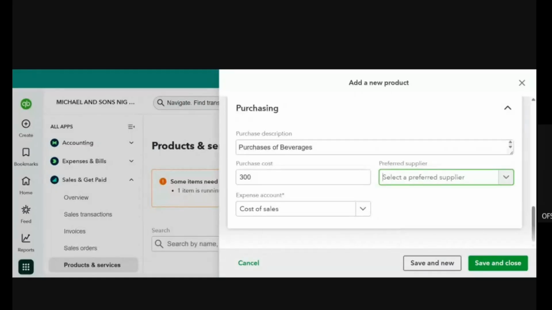Now, the reason is, if you raise an invoice without identifying the supplier, QuickBooks will automatically believe that you purchased from this person that is a preferred supplier. And this person's account will receive the hit of the inventory you purchased. So there's no need to select a preferred supplier. Just leave it blank. But if you need a preferred supplier, you can select any of the vendors here, or you can click on this add new. Another form will come, you fill the details of the vendor, and it will reflect back to this place. You select the vendor and move on.